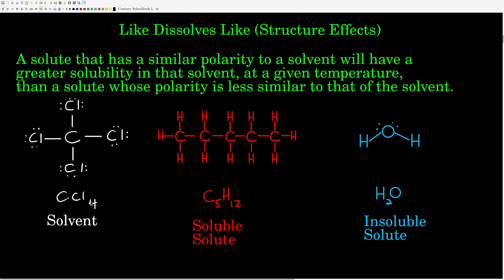For example, let's say our solvent is carbon tetrachloride. This is a very non-polar solvent, and if we want to dissolve either of these two molecules — this is N-pentane, C5H12, and this is water — because the solvent is very non-polar, the solute that's going to dissolve best, have the greatest solubility, will be the one that's least polar. Remember, any molecule that only has carbons and hydrogens in it will be non-polar. N-pentane, C5H12, is definitely non-polar. Carbon tetrachloride is non-polar — it's symmetric, the shape is tetrahedral, and all the poles cancel. Water, on the other hand, is a very polar molecule, so it's going to be much less soluble in carbon tetrachloride than N-pentane would.